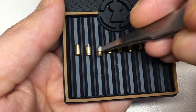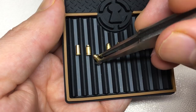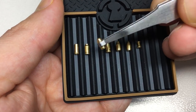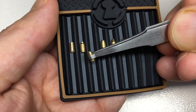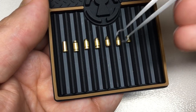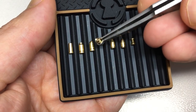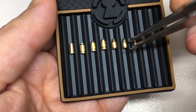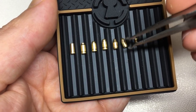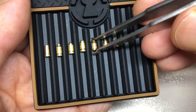Then we've got some nine mil rounds which are actually based off a Makarov, because I really like this round tip — it's a bit unusual, different to some of the nine mil Parabellum rounds. Again it's got the primer at the bottom, just really cool. Then its counterpart, just for a bit of fun, which is the hollow point version — just because why not. Then we've got two different versions of actual bullets themselves.